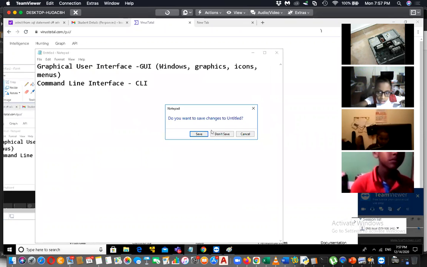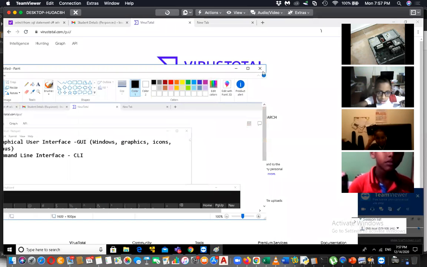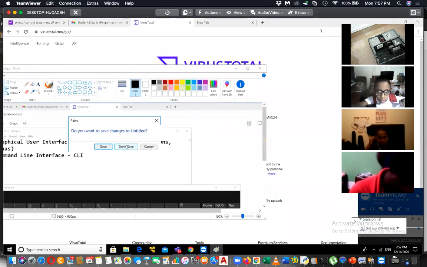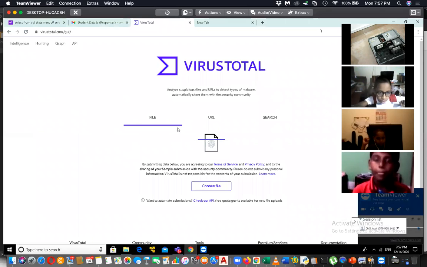Sir, yes. I know the shortcut. What is that? Windows key and print screen. Yeah, Windows key and print screen also work. Sir, it is on Windows 10. Yeah, it is just for some versions, not for all the versions, right?